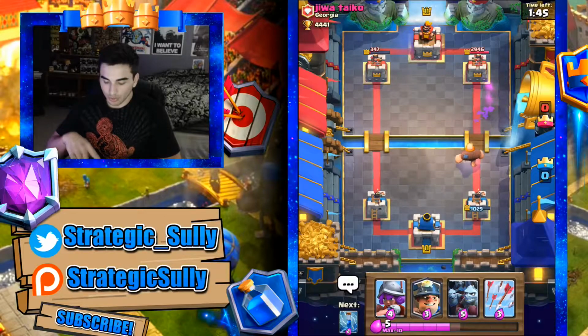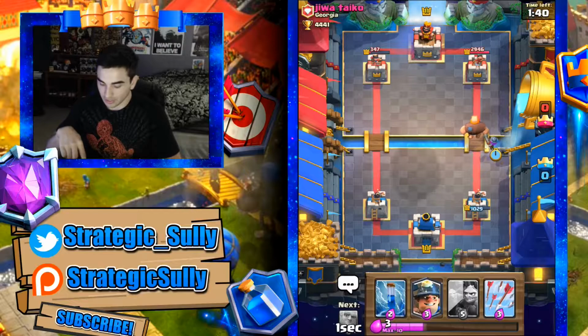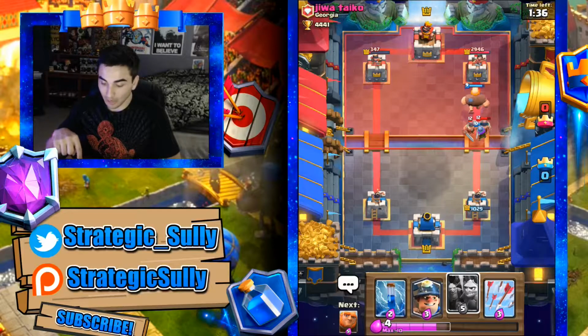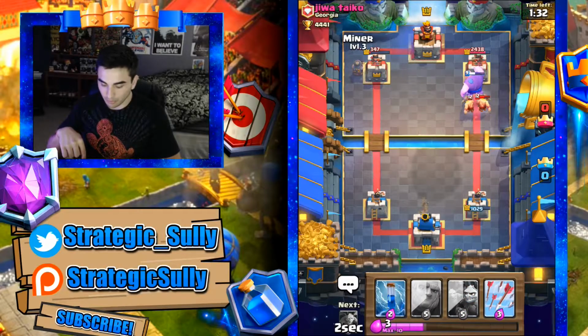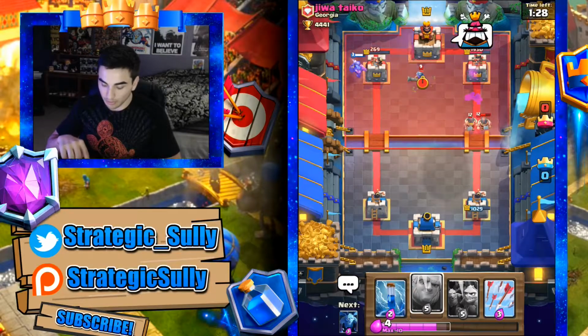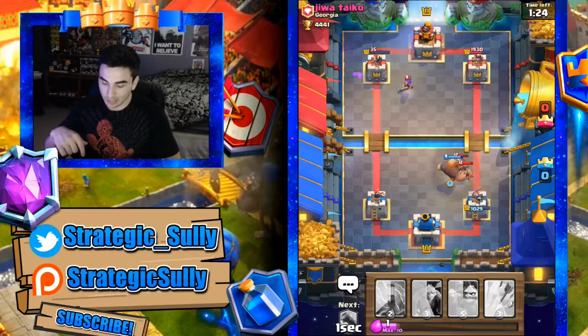So what we're going to do right now is we're going to send in the musketeer. We're ready with that zap again for the skeleton army when he does want to play it, if he does want to play it. He's going to drop elite barbarians. That's not the best thing to have to deal with, but let's drop a miner right here, and we're going to actually cycle back to our giant because the giant is going to be able to tank for these elite barbarians right now, and that's what we needed him to do.